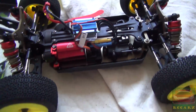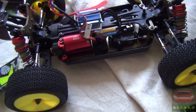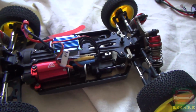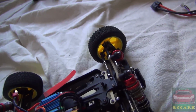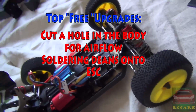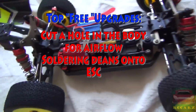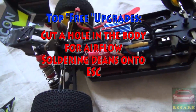Okay, now for the upgrades for this car. This section pretty much shows what upgrades we could recommend, and what free upgrades you could do. So, top 3 upgrades under $5. There's not a whole lot to upgrade. You're only going to buy replacement parts. You're not going to upgrade this because, like I said, it's a lot of aluminum parts, and you don't want to make this thing any heavier. There's pretty much not really any modification you can do, other than if your motor gets really hot and you're running on 3S, maybe a heat sink. Though a heat sink's not really a modification, since you still have to buy it.